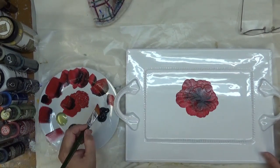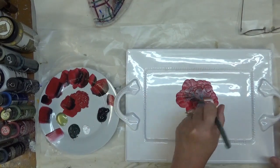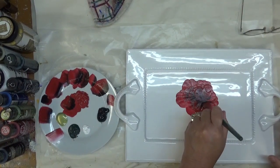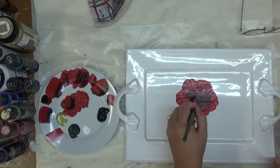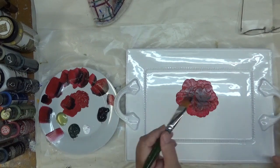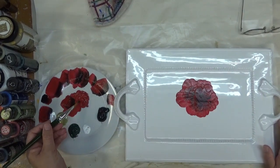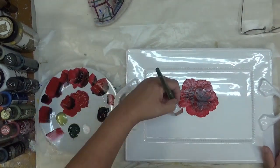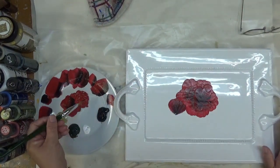And then you just do, now you could try a variation, and I did this with white just to see what the difference is. The only problem I can see with the white, you can do it, is that you have to be careful that it doesn't turn into pink, because that can happen very, very easily. So there's one flower with that, and then you can go back in. You want to do an arrangement of sorts.